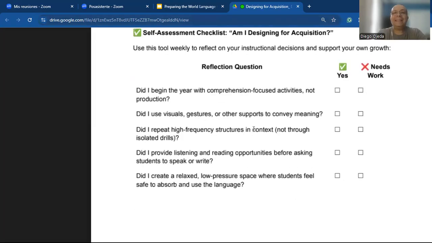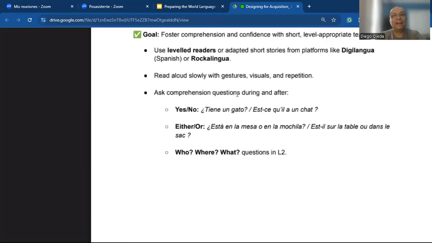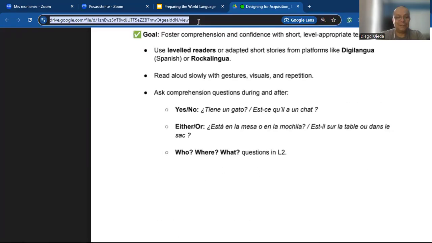Did I begin the year with comprehension focused activities, not production? Did you? Did I use visuals, gestures, or other supports to convey meaning? Did you? Did I repeat high frequency structures in context, not through isolated drills? Did you? And so on. That reflection should help you see where you are at.